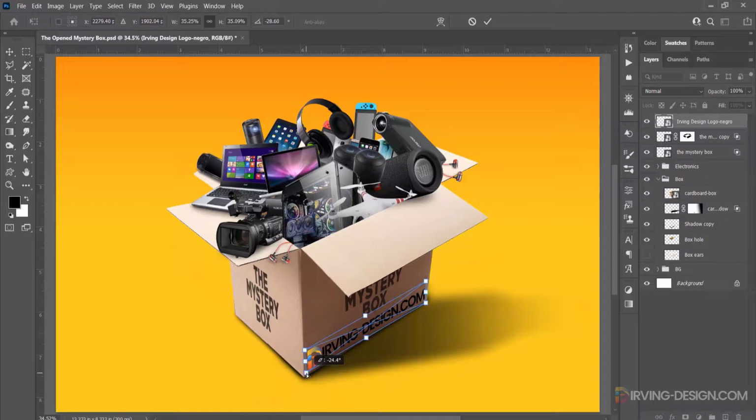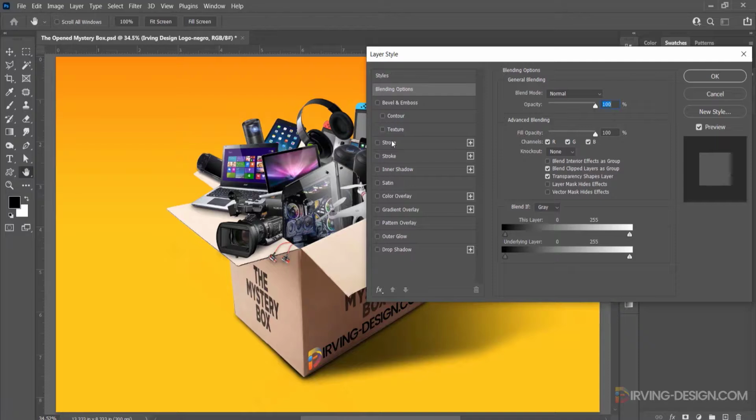Reposition it as you like. Then I use the Blend If option as we did previously. The Blend If helps to get a more realistic look.